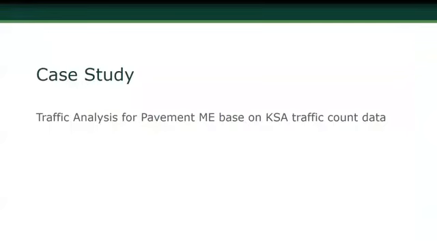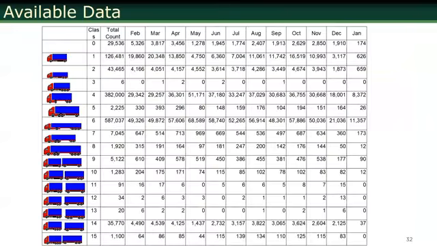All right, so a quick case study that is probably useful to mention. That's why I put them in here. So Saudi Arabia, KSA, is Kingdom of Saudi Arabia. They asked me to do a traffic analysis based on very limited data that they had, not a weigh-in-motion station. So they said, okay, this is all the data that I can give you. Can you come up with some of the inputs for Pavement ME?